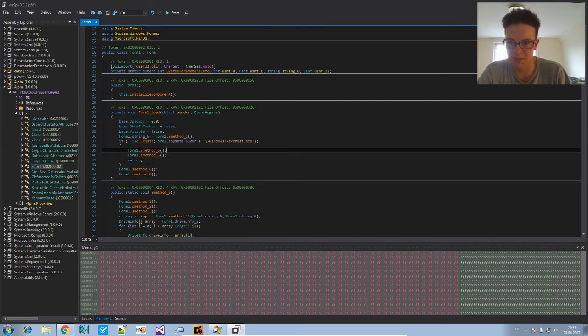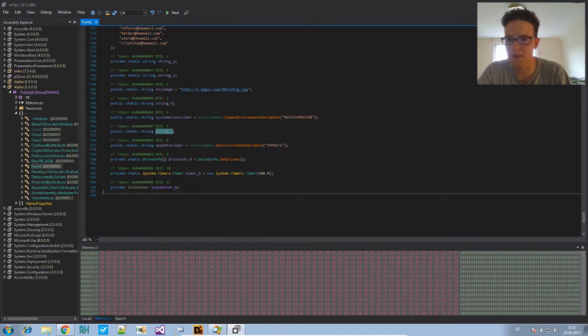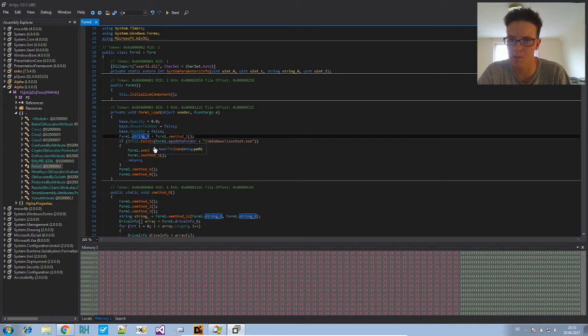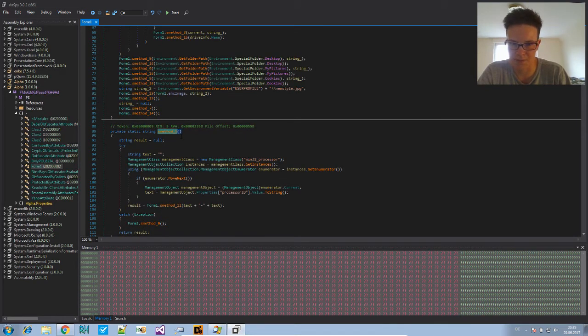Otherwise, it will execute method 6 and method 0. So there's a branch here. And here's a string that's being initialized, and the return value is method 1. So let's check this out.